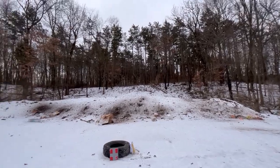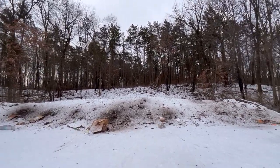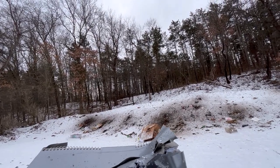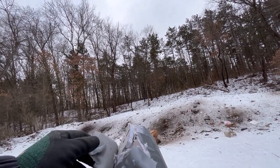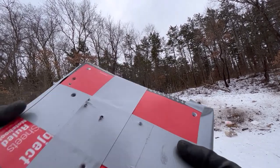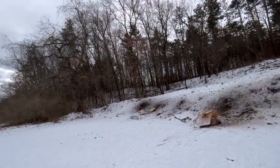Definitely hit it. About the same size holes as 22 on the front. Teeny little holes in the back. It's kind of neat. Let's use some 6.2.